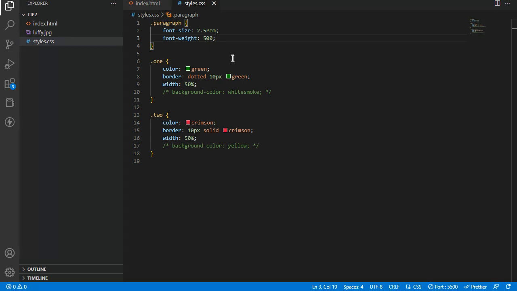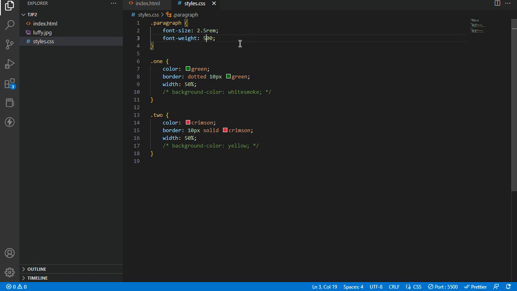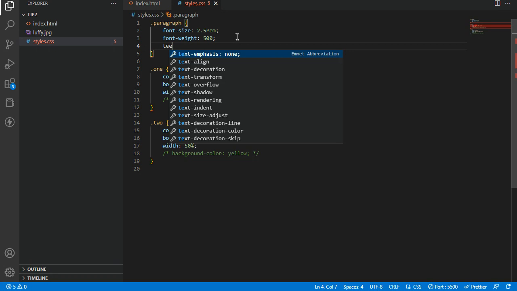Let's talk about typography. That's the second to the last topic. Typography, we're going to talk about two things. We're going to talk about text transform first. So, for instance, we have all this text in regular font text style, you know. But what if I want to capitalize everything here? What I can do is I can go to paragraph and I can say, I want your text transform.